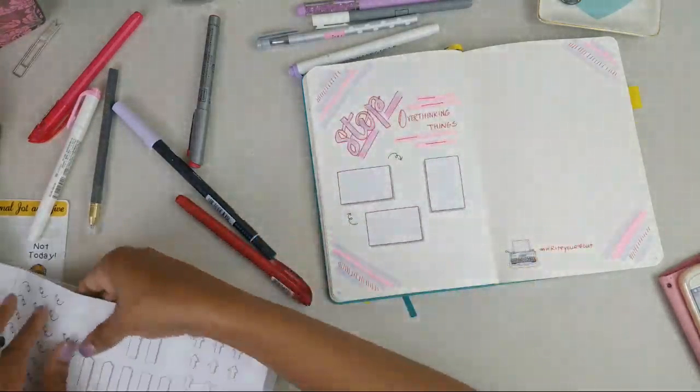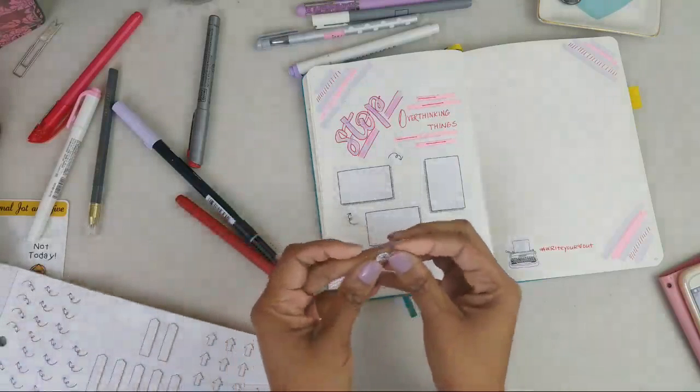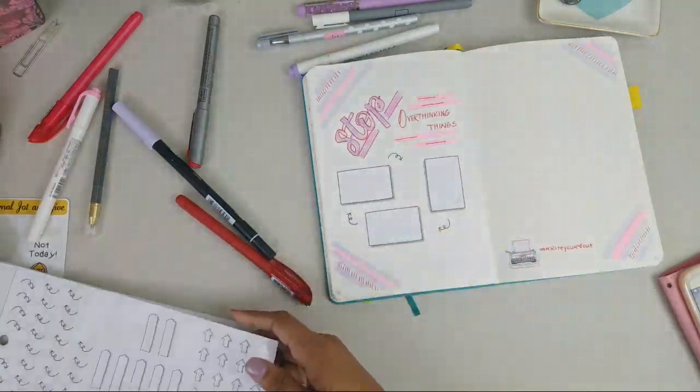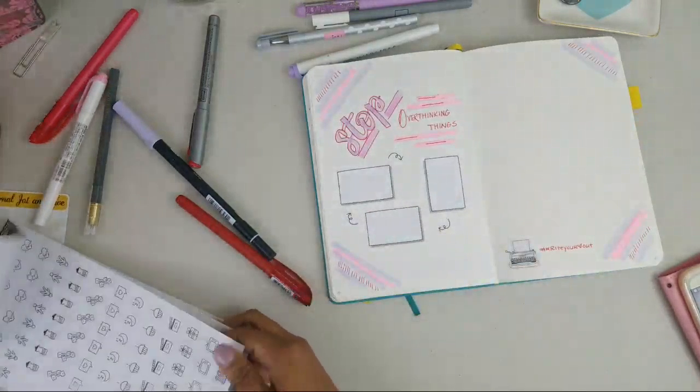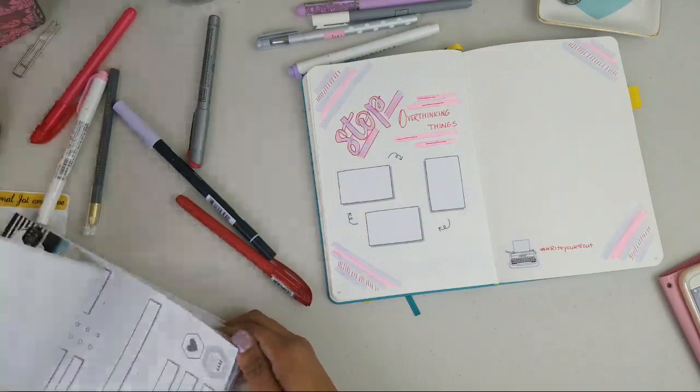And so the reason I like to journal is to get those thoughts out of my head, right? So once I get these thoughts out of my head, I can do one or two things. I can keep replaying it, or I can decide that I want to focus on it and work on getting through whatever is bothering me.